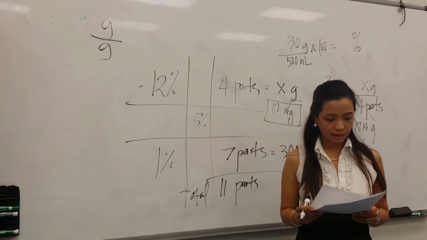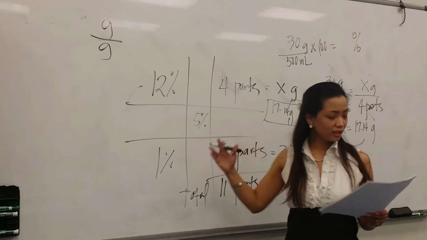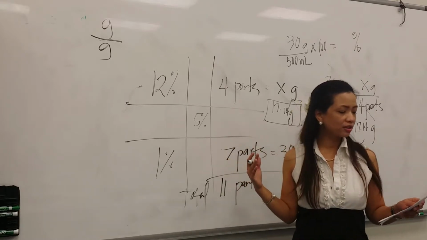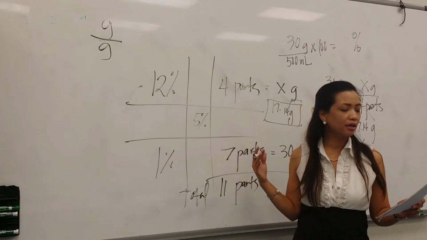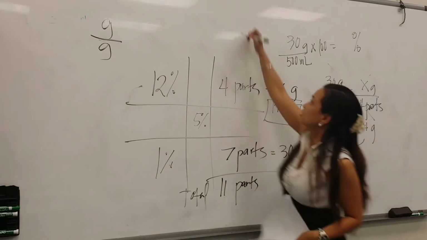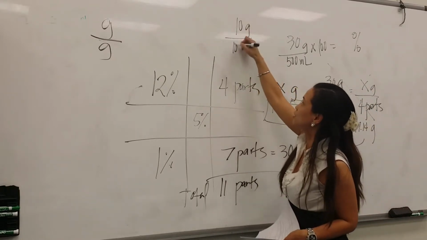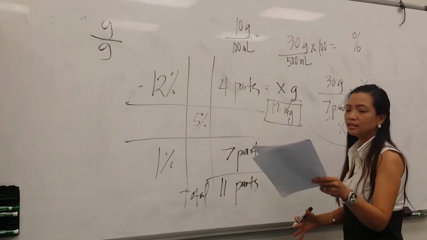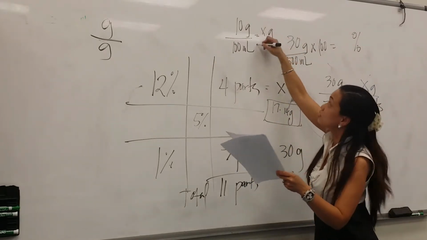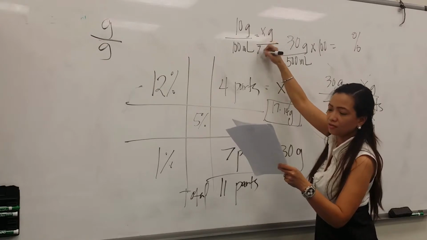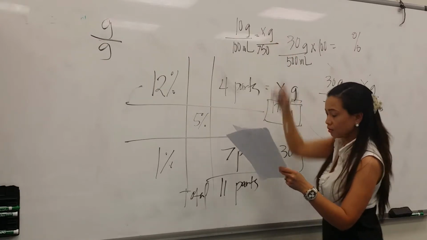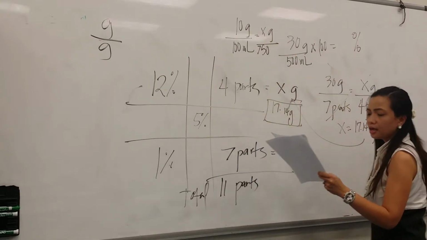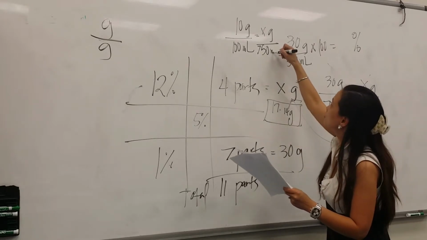Okay. Number 8. Another one. We've been doing this last night on the board. How many grams of dextrose are in a 750 ml D10W? We've got your 10 grams over 100 ml right off the bat because that's your given. And then what's next? Your X grams is to 750 ml. What number are we? Yeah, number 8. Sorry. 750 ml.